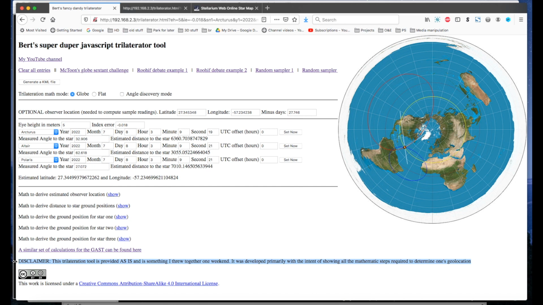So as you can see, given a choice between using 2-dimensional math to derive a location on the Earth or using 3-dimensional math to find your position on the Earth, the one that works is the 3-dimensional math. Therefore, the Earth needs to be a globe. That's going to be it for now.